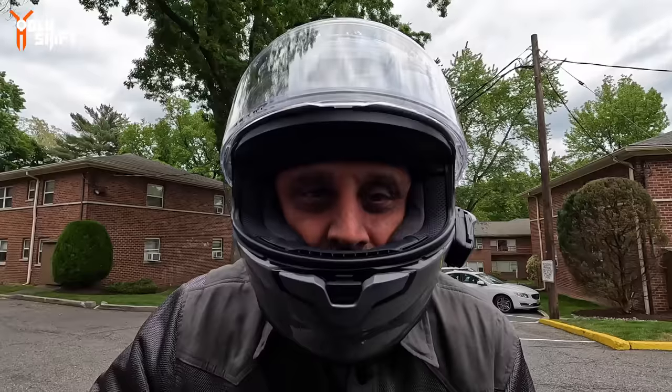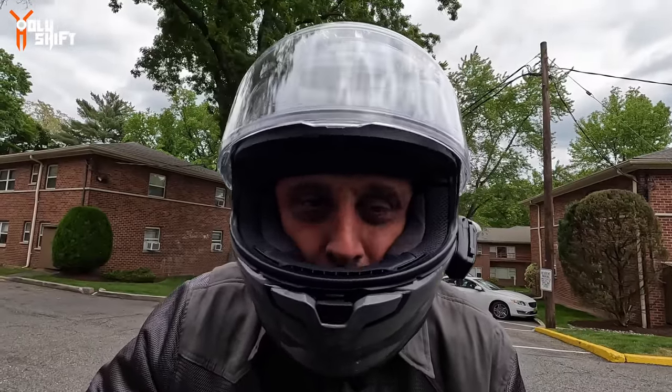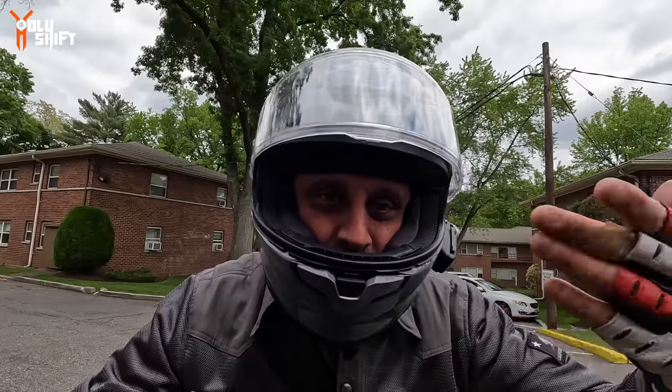Switch over to this helmet. I just came back from a 750 mile road trip with the previous tall windshield with this helmet, so it's logical for me to check it with this one.